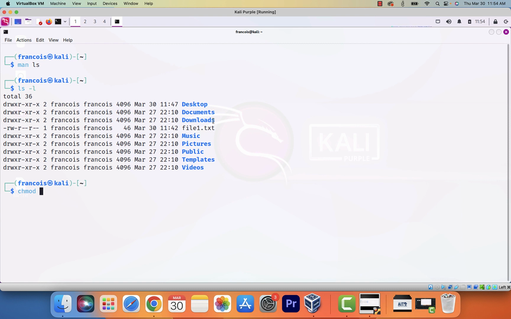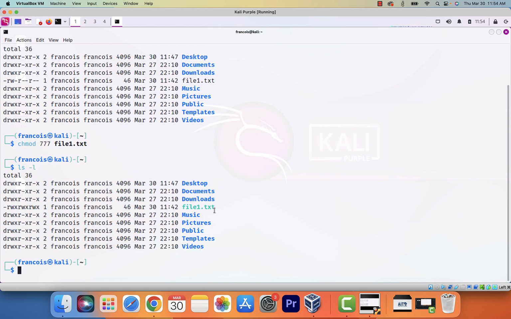Let's see that in action. So keep an eye on this right here. File 1, right? Let's change permission for that one. So I can say chmod 777, and then I can just say file 1. I hit tab, I hit enter, that's done. So if I do ls -l again and hit enter, you can see, even they changed the color name here. Look at the permission here. It's read, write, execute, read, write, execute, read, write, execute. Everything has been turned on because we used 777, right? So that's how you change permission of a file.